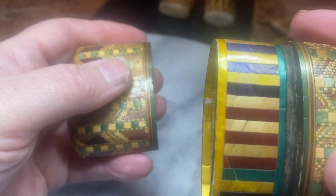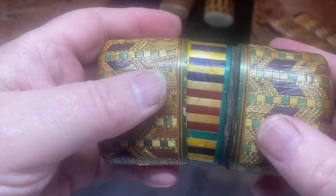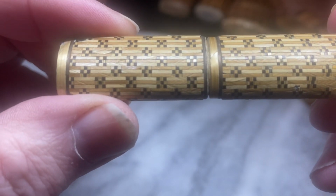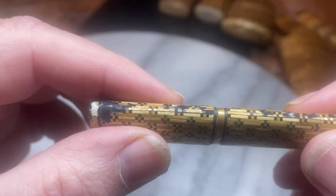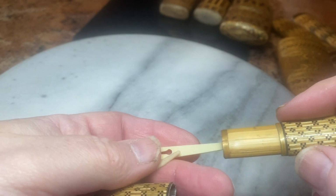Again, we got that quite tight. Oops, there we go. Again, you got coloured pieces inside. Very beautiful things. This one's a very small little one. Again, look at the detail. And so these people had an idea of beauty and aesthetics. So we've got little pin needles or something like that for sewing bits.